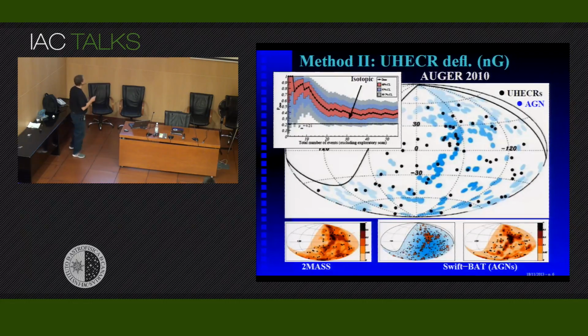But again, the next generation of instruments will hopefully help, and we are also working on energy calibration, which is a very difficult task here and will help to constrain that. So again, there is a correlation. This signal is not really isotropic at the highest energies, but the strength of the signal is still under heavy discussion. So it will take a while until we can really make use of this kind of data.